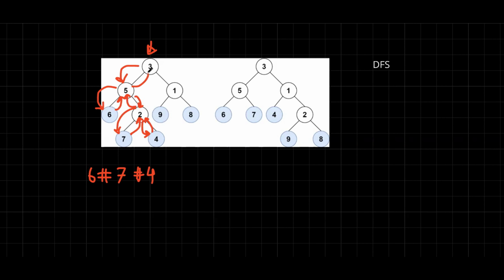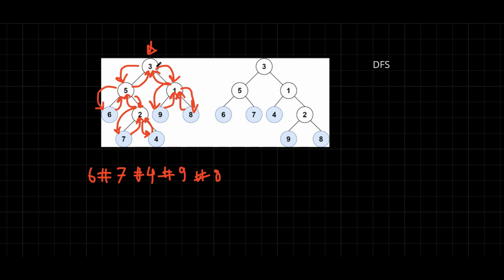From 2, it will be 5. From 5, it will be 3. Now from 3, it will come to 1. And from 1, the call will be at the DFS 9. Now similarly, from 9, the call will go to its parent. And now the call is at 8. Now here from 8, the call will go to its parent 1.